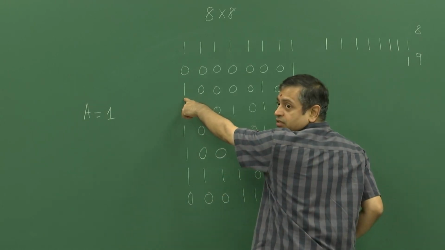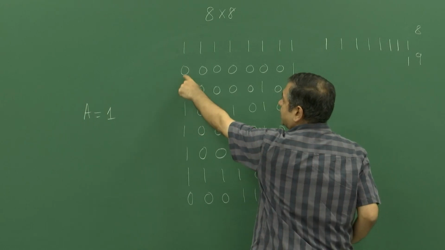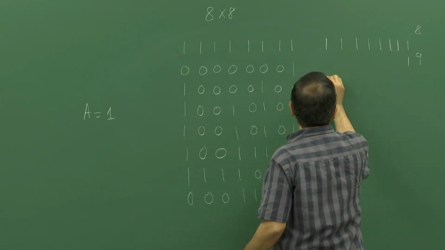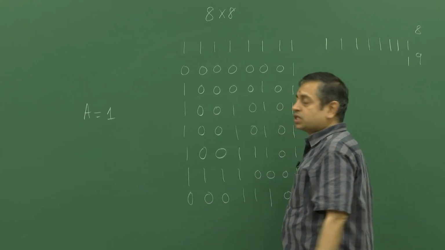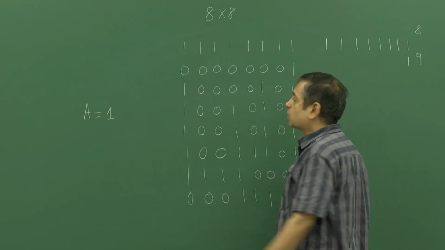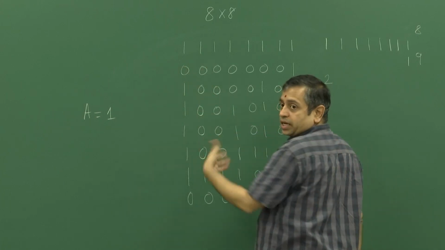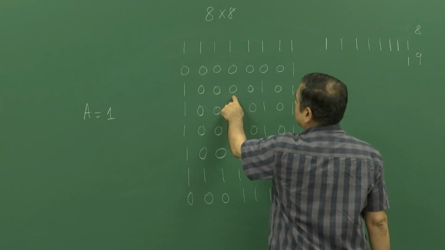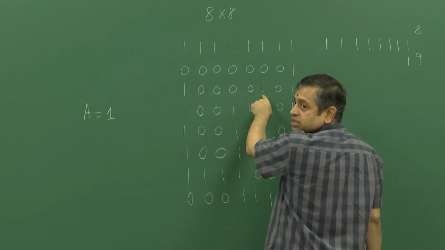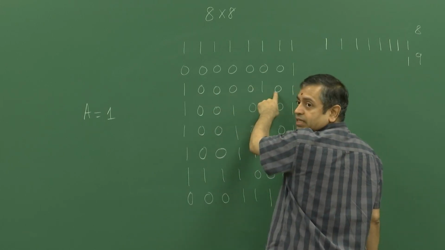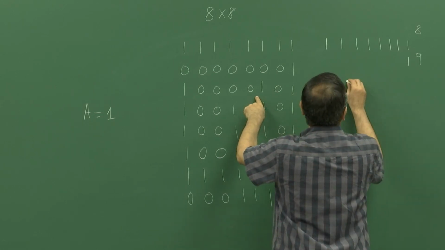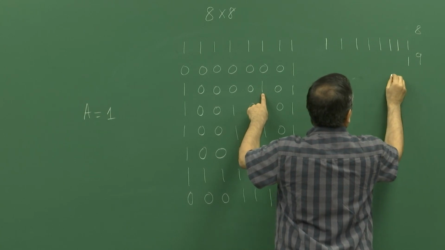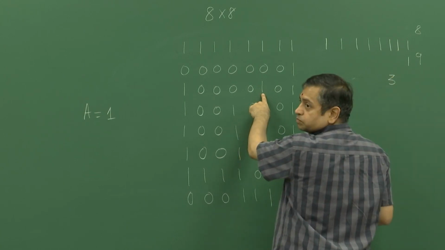Now, we go here and we see that to the right and to the top there is nothing. So, I will mark this as cluster 2. So, this atom belongs to cluster 2, because I see to the top and to the right there is no other A atom. And go here, these are all B atoms, does not matter. I look at this, look to the top and to the right, and you do not see any. So, I will leave out. So, here I will mark it as cluster number 3.